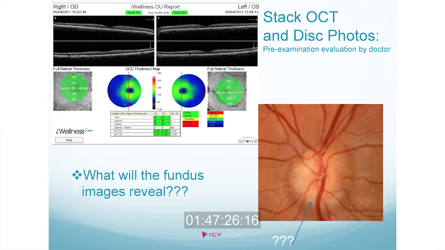Okay, so here we have our eye wellness scan, our screening scan, which was normal, and now we have our fundus image. And what's going on with that fundus image? You can clearly see that this patient has some type of swelling going on in that eye, okay? You can see that it looks bubbled, it looks full, it looks heaped. And that would correlate with that abnormal visual field, right? The enlarged blind spot that we found on the visual field.